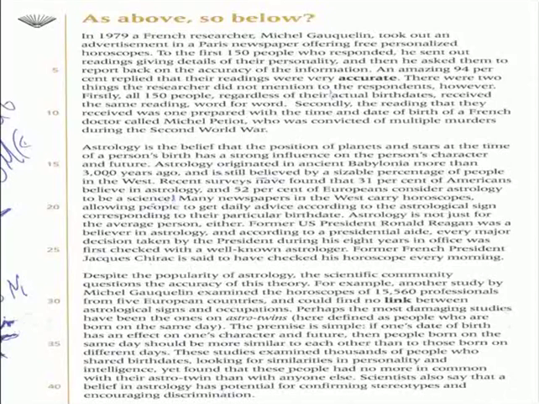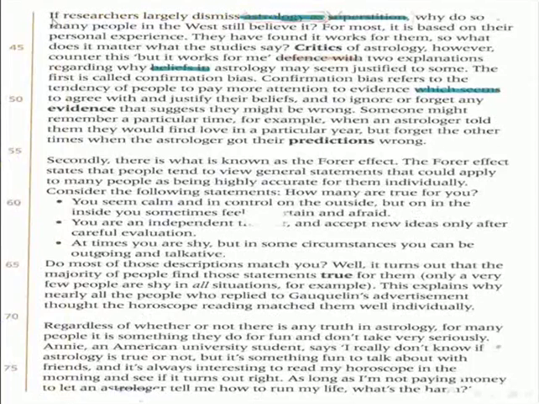Now we continue the text on the next page. If researchers largely dismiss astrology as superstition, why do so many people in the West still believe it? For most, it is based on their personal experience. They have found it works for them. So, what does it matter what the studies say?